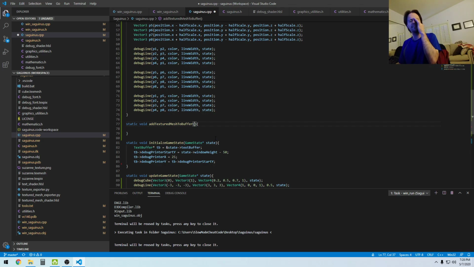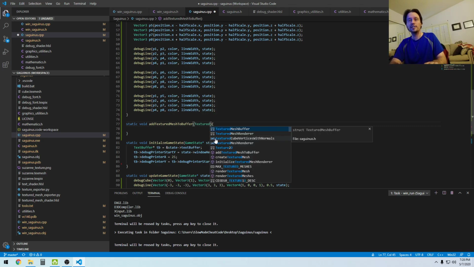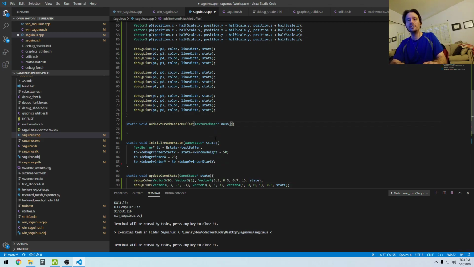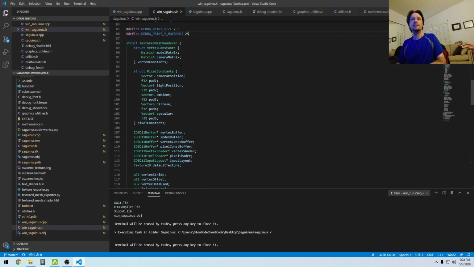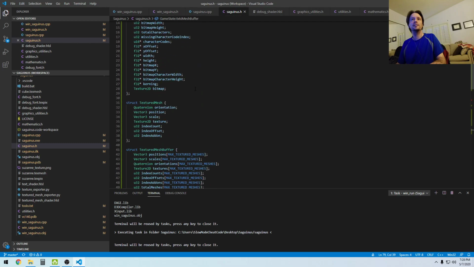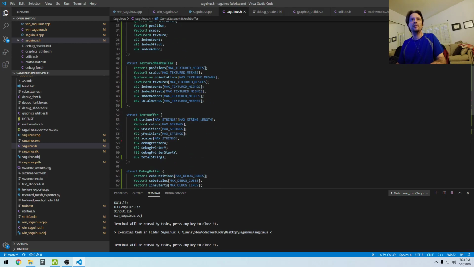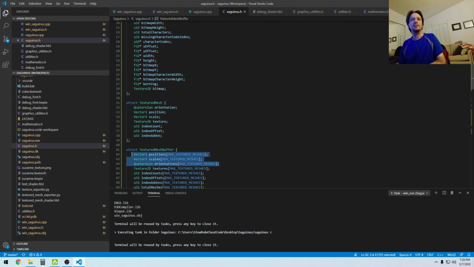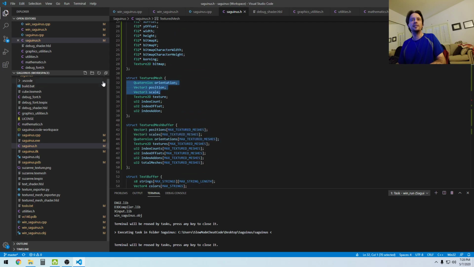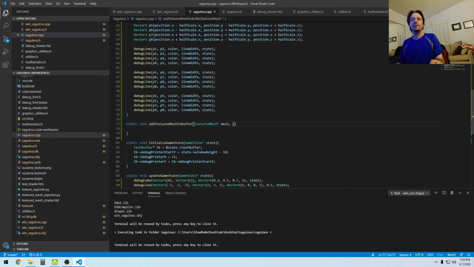So what do I need to put a mesh into my buffer? I'm going to take in, obviously, one of those textured meshes. Let's call it mesh. Since I'm going to be setting up the position, scale, and orientation here, I would like to take those out of here, so not each mesh is aware of its own position and stuff. Which, I don't know, maybe I do need to do that. Maybe not. We'll see. But for now, I'm going to take in everything separately.